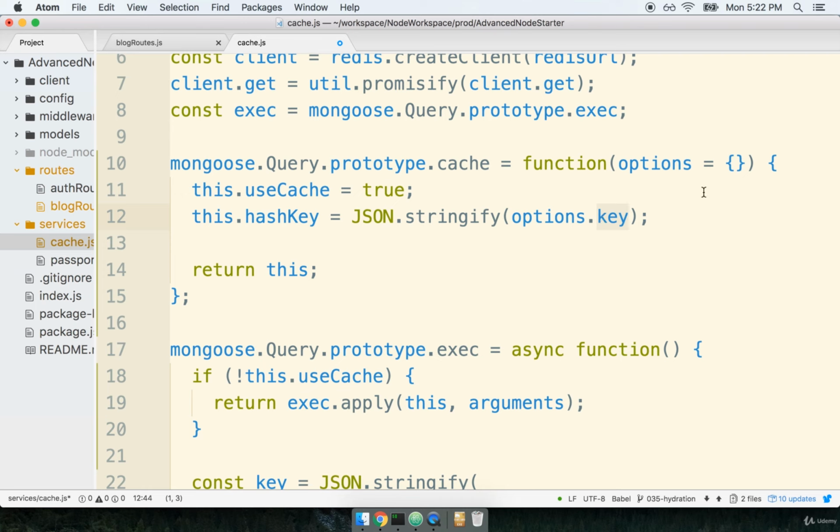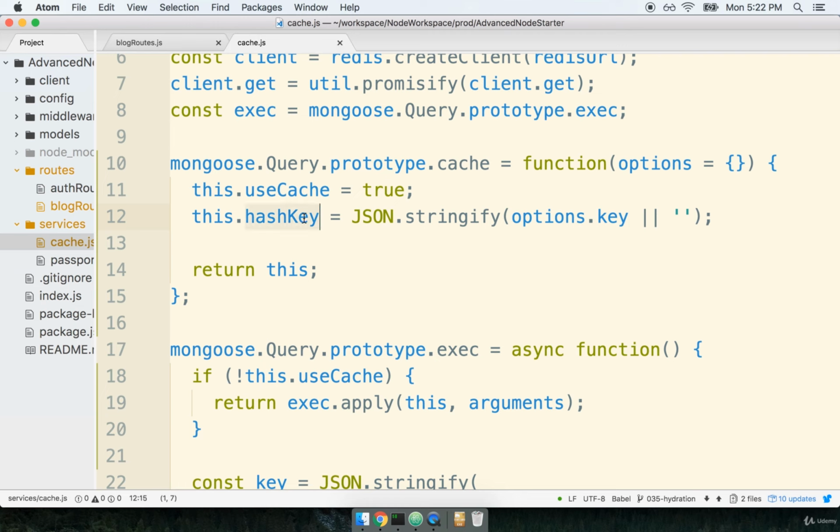And then finally, I want to handle the case in which someone does not pass in a key at all. If someone does not pass in a key, I want to make sure that we don't try to use undefined. So if you call cache without passing in a key, this statement right here would end up as undefined, and we probably don't want to use that as a key. So if someone does not pass in a key, and we can check for that by saying or right here, I'm going to use an empty string as a key. Now you don't have to use an empty string. You could do something like default, whatever you want to use. But an empty string is totally fine.